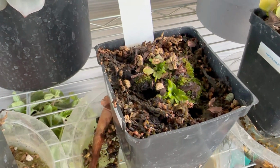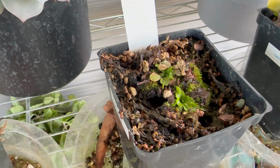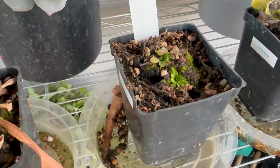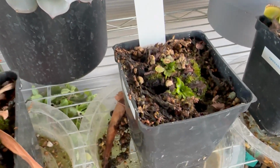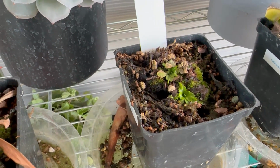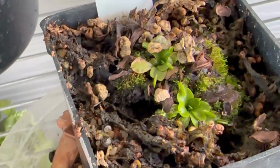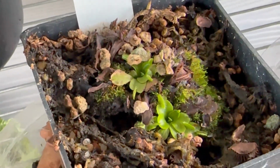The reason it's not looking good is because there was a time I was working 3 days straight, and it was like 100 degrees Fahrenheit out here. It was in full sun, not in this area here, and it got burned out. I thought it was dead. I just kept it in this area so it would be less bright, less hot, but as you can see, it has new growth. It's bouncing back. Of course, the way I see it, it's now around 40 degrees. Next week it will be around 30 degrees here in Texas.